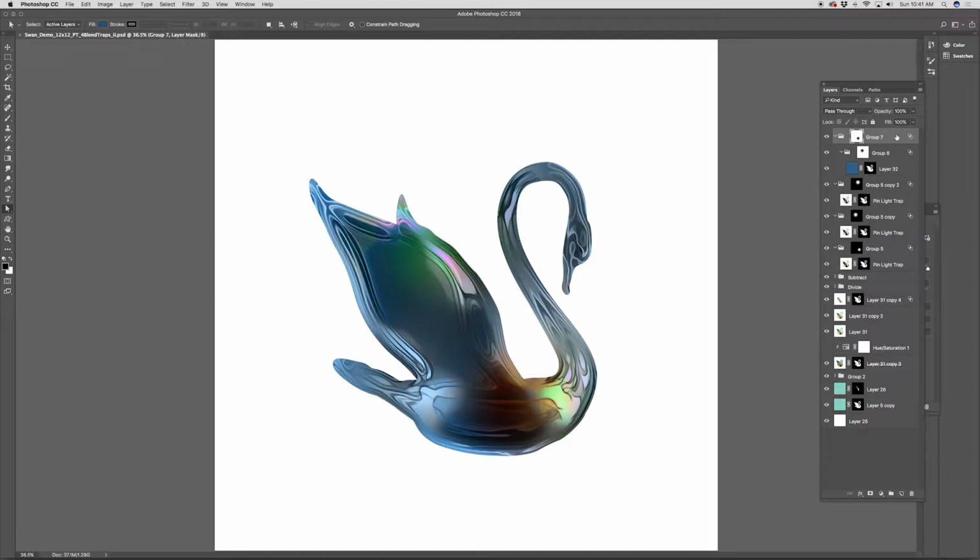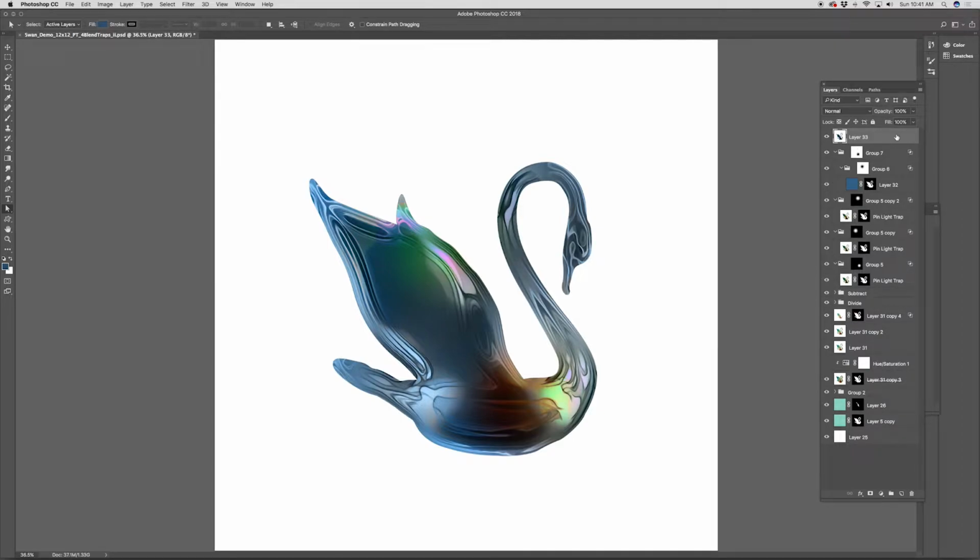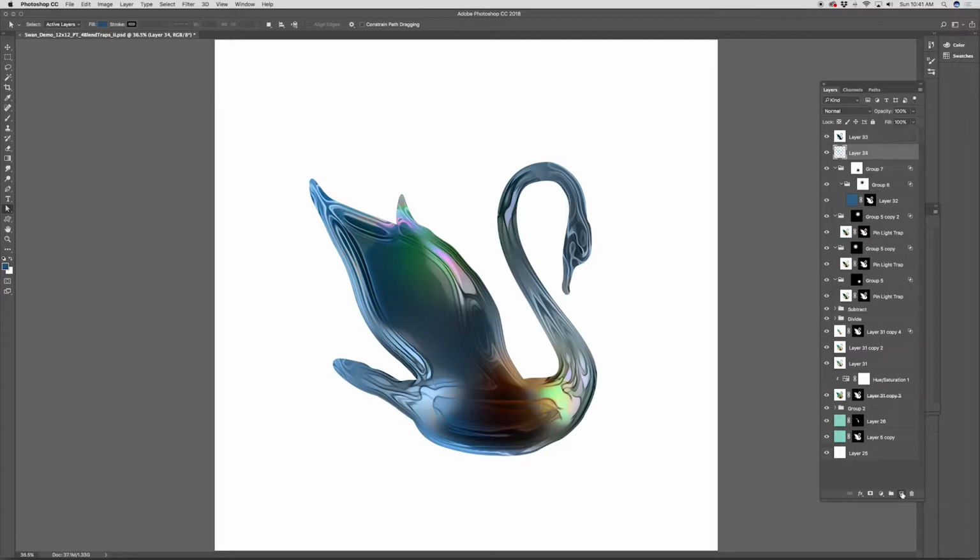Let's make a stamp visible layer, Command Option Shift E. And that places our swan on its own layer. Then on a new layer that I'll create below this layer, Command and click on New Layer to create a layer below the current layer. Option Delete to fill that layer with the foreground color, which is black. And then we'll drag a mask.